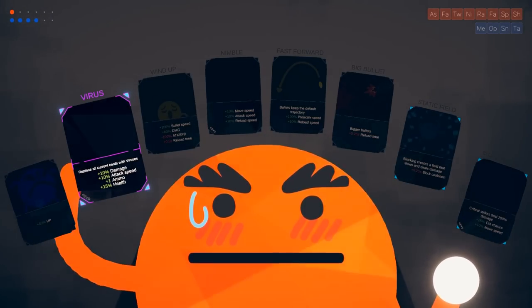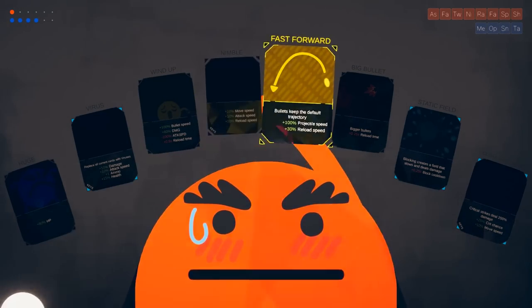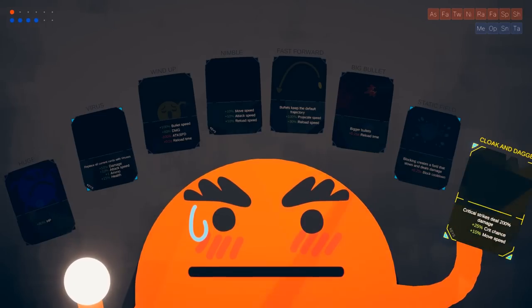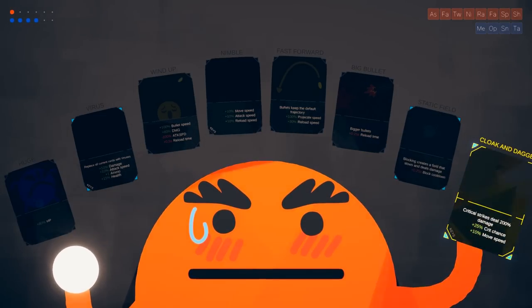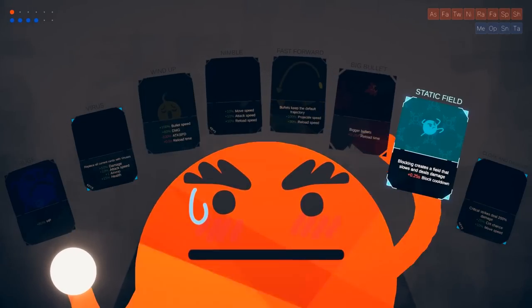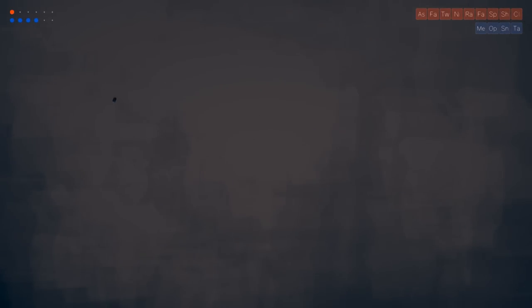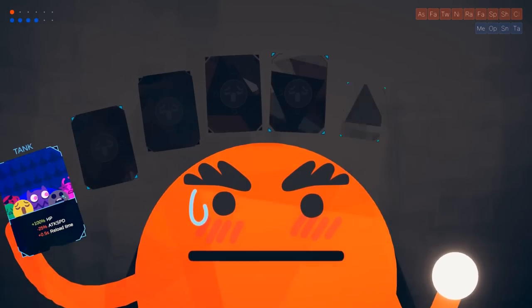Replace all current cards with viruses. So you'd lose everything and just get a whole bunch of virus? Doesn't seem great. I mean, it would be 9 copies of 10%, so it would be 90% damage, 90% attack speed, plus 9 ammo, and plus 100 and something health.